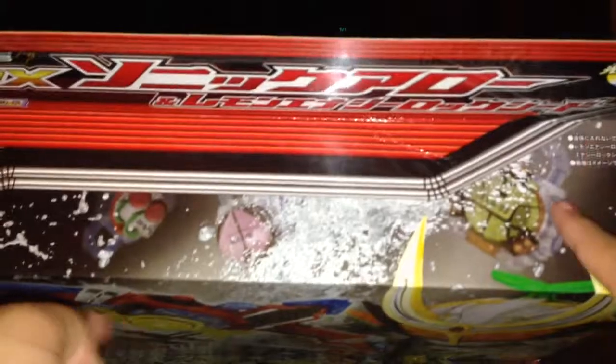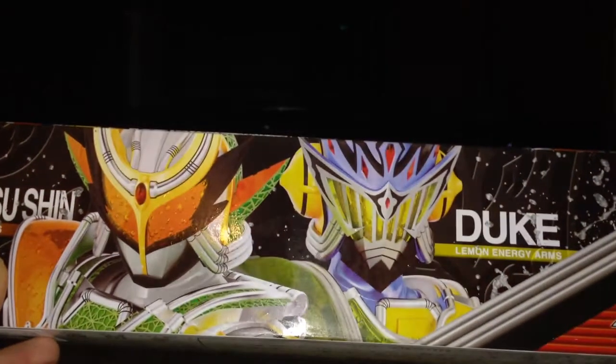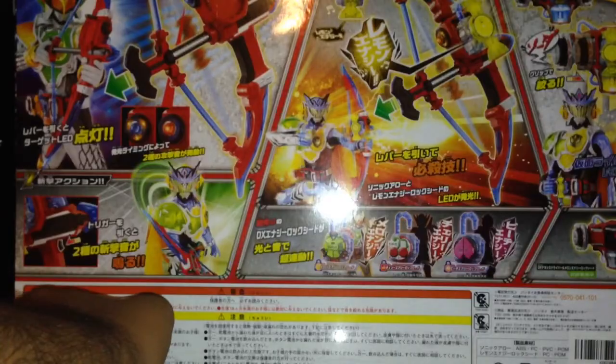Anyway. On top, we have basically the same picture as on the Genesis Driver, except Lemon Energy has been replaced with Melon Energy, and then we have Peach and Cherry there. On the bottom we have Kamen Rider Duke Lemon Energy Arms and Kamen Rider Zangetsu Shin Melon Energy Arms, and on the back we have all the things that you're going to do with this.